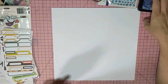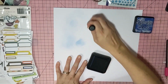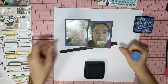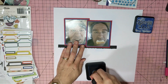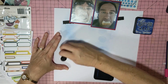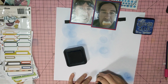Okay, so let us go with the blue prize ribbon. I always like to start in the middle and go out. Now let me have a look here. I know Sarah's also one for doing this to make sure that she hasn't got too much or not enough. I do need to come down just a little bit more down the bottom because I want to stencil over the top down the bottom. That's coming up like that.